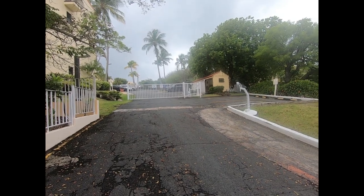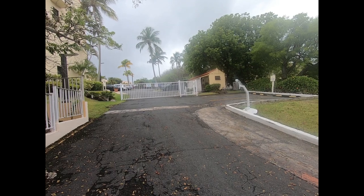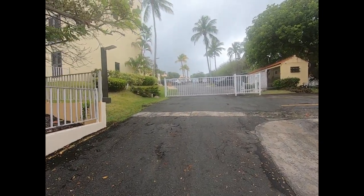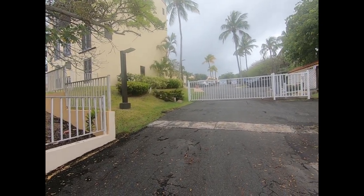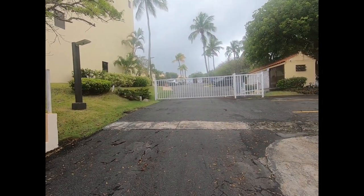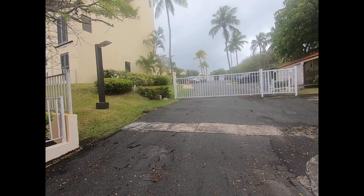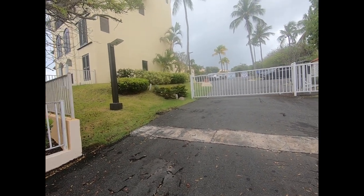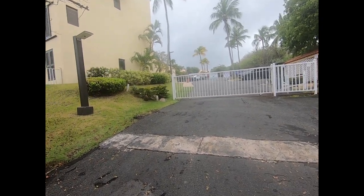Now here is the entrance to our little development community here in Palmas del Mar. It's called Monte Sol. Almost all of the developments here are gated, controlled access. Interestingly for Lisa and me, we actually stayed in the exact same complex, not the same unit, but the same complex about 10 years ago with our kids. So it was very interesting coming up the hill, coming in here and saying, oh, we were here. Of all the developments here at Palmas del Mar, we chose, or we were able to get a spot at, the same one we were at before.